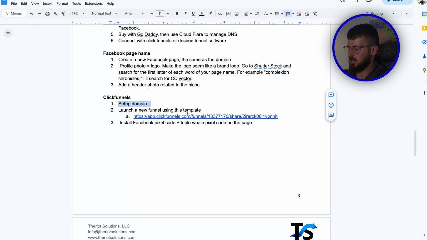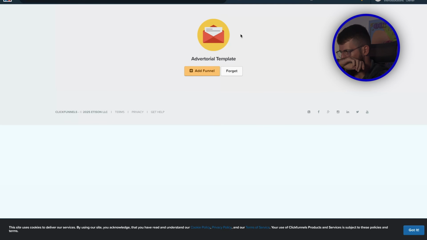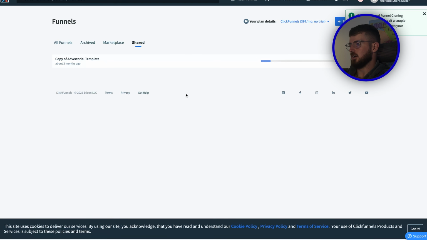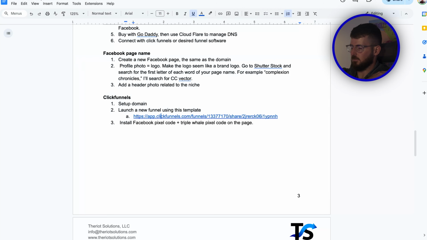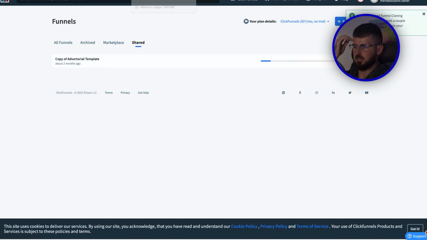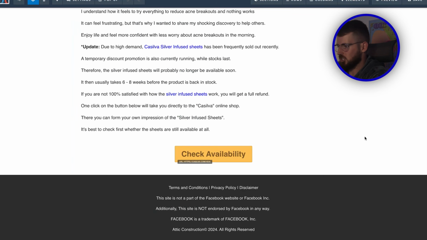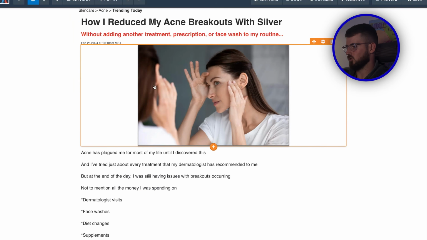Now we're actually going to start diving into the actual build out of the thing. So I actually have a template right here that I'm just going to add to a funnel real quick. We're just going to create a new funnel inside of ClickFunnels. If anyone's using this for ClickFunnels, I'll drop the link here, but it's a very simple template. So we're going to edit the page, and like I said, I already have it rocked and rolling for y'all.